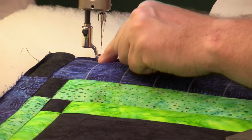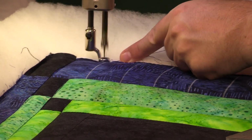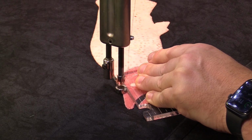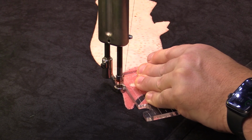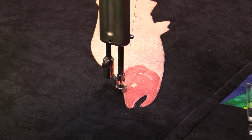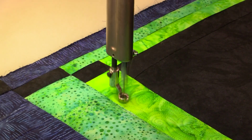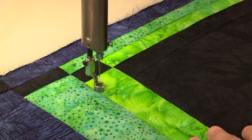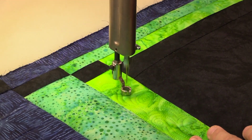Lock my stitches. Lock my stitches. Now I can save that for other areas of the quilt. This is just to kind of press that fabric down, give it that faux trapunto.